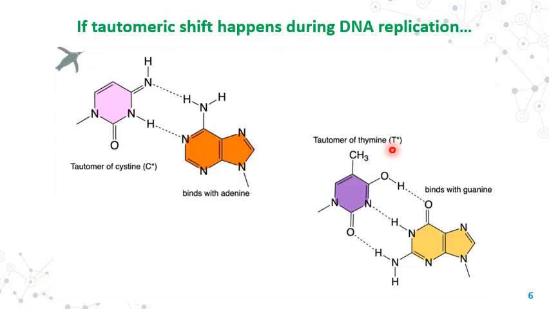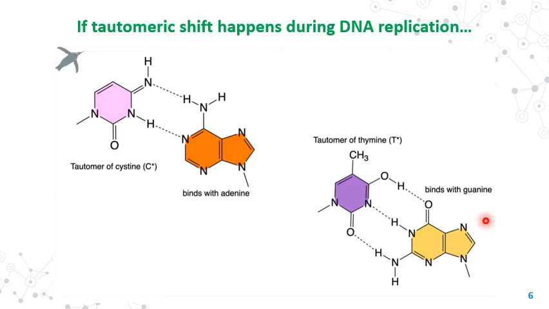And another example here of messed up hydrogen bonding: if you have your thymine in the enol form that is not most stable, instead of forming 2 hydrogen bonds, now you can form 3 hydrogen bonds, and instead of binding to adenine, you bind here to guanine. So that is a mismatch type of interaction.